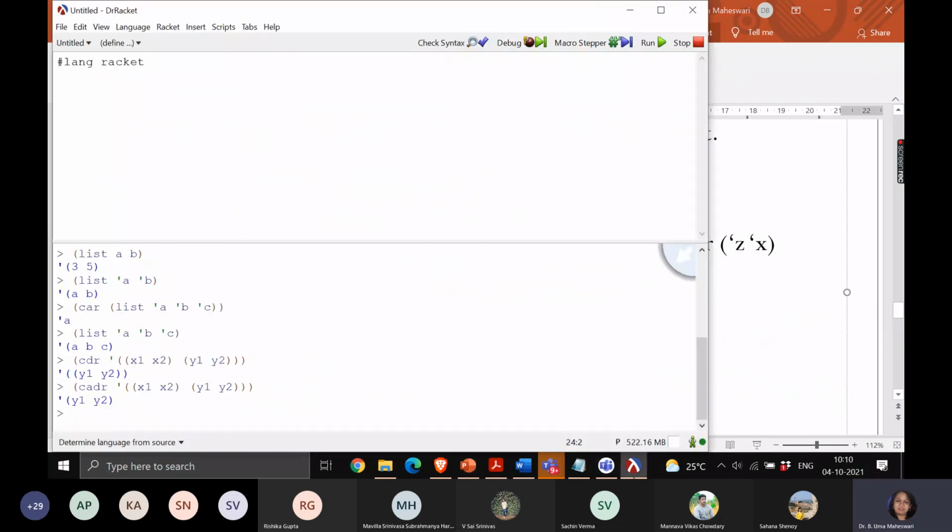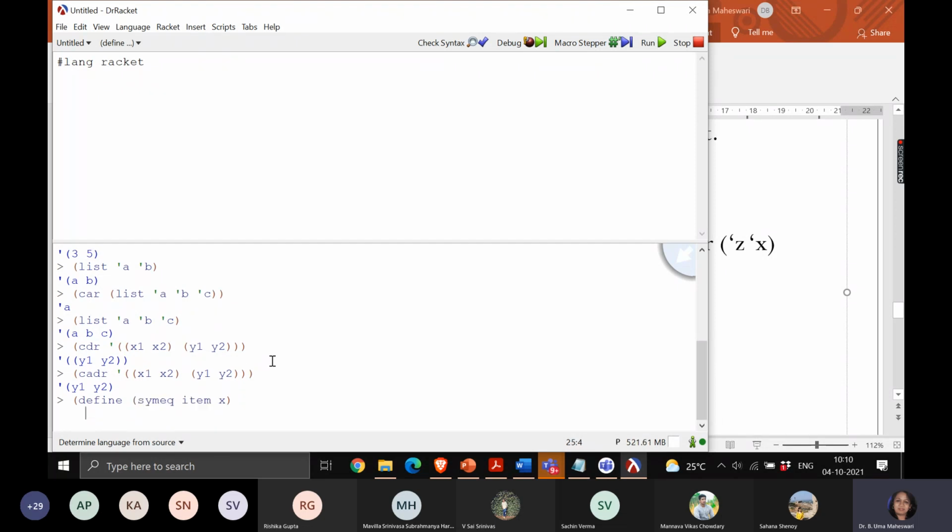Okay, now I just execute and show it to you. I'm going to define the same thing. I'm going to define a function. The function name is symbol EQ, and I'm passing an item. As per your program from your textbook, I'm taking the same variable, and then I'm calling the cond, and then I'm checking the null condition, and then I will return false.